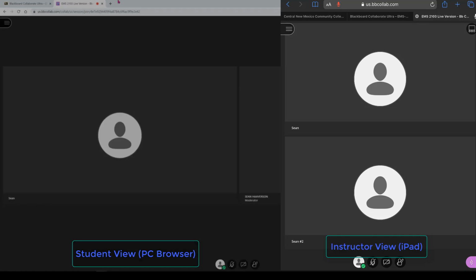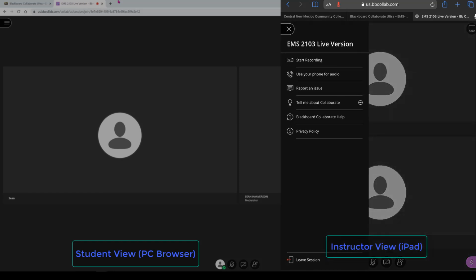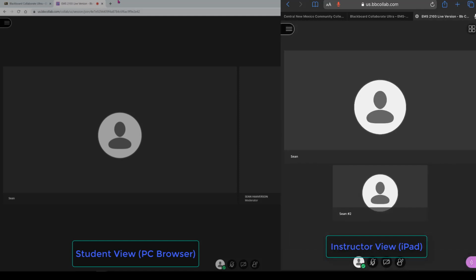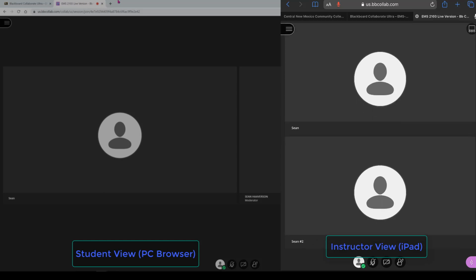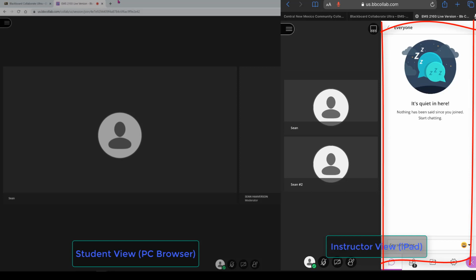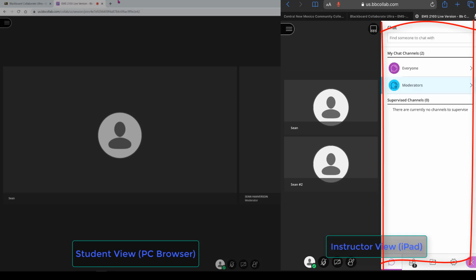Okay, let's look at a couple of the things here on the iPad functionality. It's very similar in most ways, but it is different in ways that matter. In the left menu, we still have that bar. We can check to start our recording here if we would like to. We can leave the session at the bottom, and then we have those selections, including taking a tour of the functionality. I can change, again, the presenter view to group or presenter. And I have the right menu as well. So very similar to what we saw earlier.